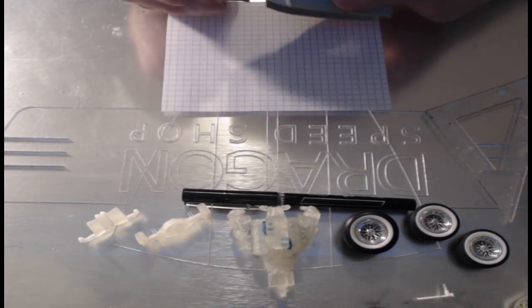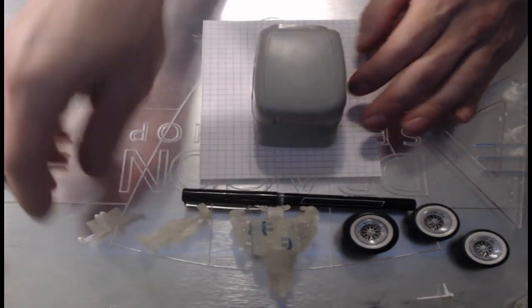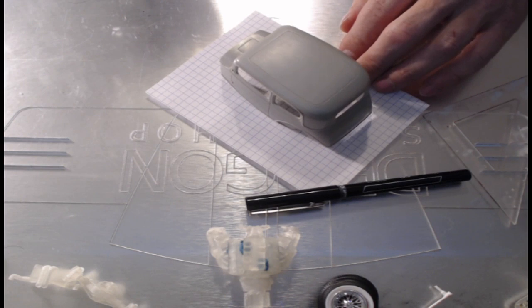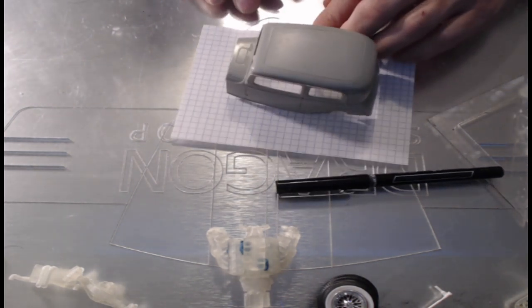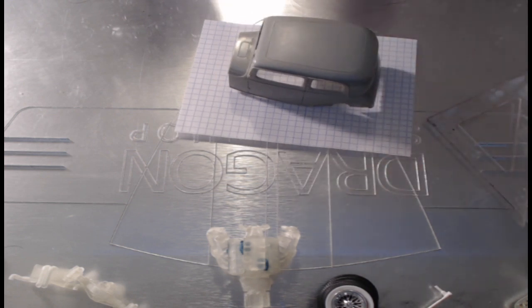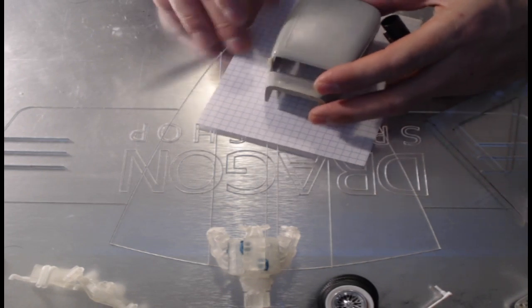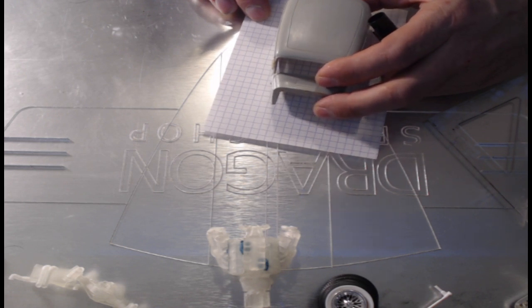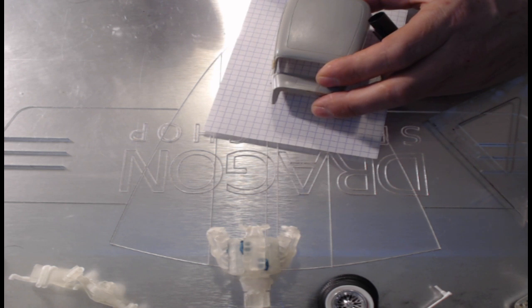If you guys haven't seen any of the videos on how I lay out my frames, how I build my frames, you'll get a sneak preview here and now. So let's see if we can find the center point on this. So center. 4, 5, 6, 7, 8, 9. Center vehicle will make right there.